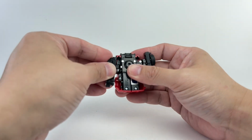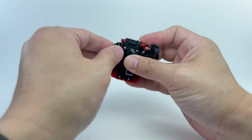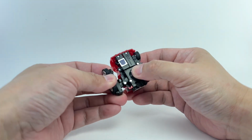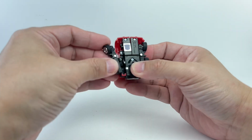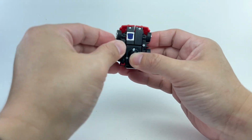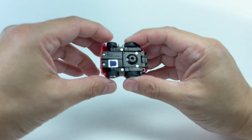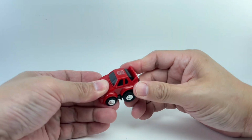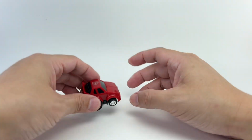And then just like Bumblebee, you want to fold the arms and then tab the fists onto the feet. Tommy, made in China. Okay, no Hasbro here. Okay. And then put the other arm like that, and there you go. There is Cliff, or Cliffjumper, in his alt mode, Missing Link.